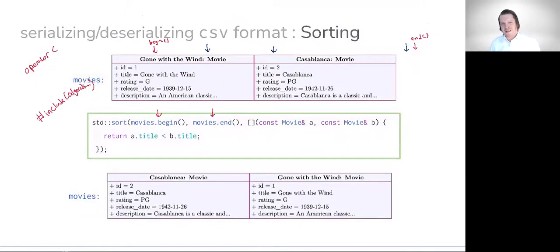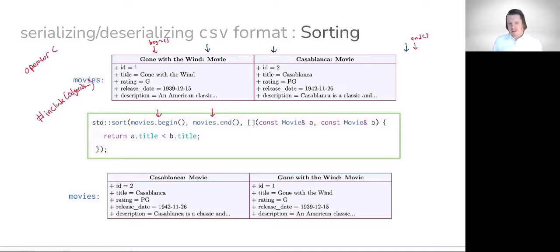So we could have serialized the result of this filtering operation. What if we wanted to do something else where we've interacted with this collection of movie objects in memory? Maybe we sorted them and we'd like to go ahead and update persistent storage to reflect the current in-memory representation of our collection. So maybe we want to sort these and then update our file movies.csv so that the records within it in persistent storage are sorted.